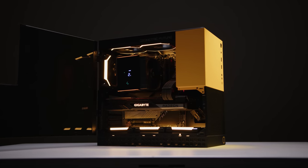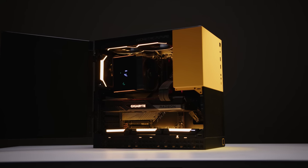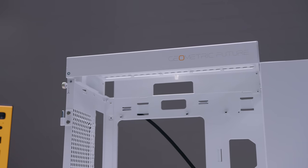My thought is, I think Geometric Future was, well, In Win, let's be honest, it is In Win. They were trying to make a small form factor case and were like, you know what, let's make this 35 liter case, but we'll let people put EATX motherboards in it. And that's exactly what I did, because I wanted to test to see if that was actually a thing. It had all the hallmarks of these small form factor cases that we see, but with a bit of a twist. If I'm being honest, I think the twists are cool in their own way.